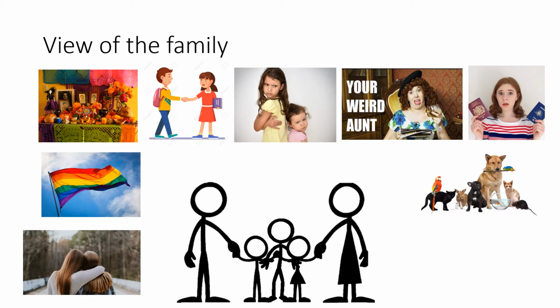Pets are always a key part. Our fur babies, part of the family, and again, this is one unique thing about personal life, not the only unique thing about it, but they consider the role of pets as family members. And last but not least, they look at changes in gender. So the idea of gender identification and how this can change over time, and how family members can change their gender identification over time. And again, how that has a role within the family. So it's a very different perspective on family life.